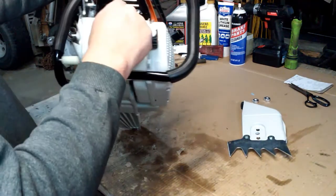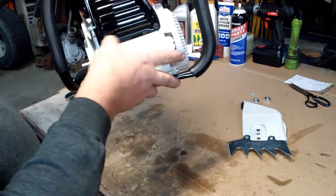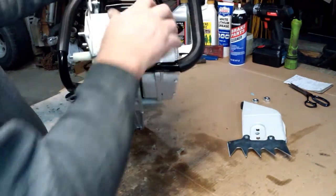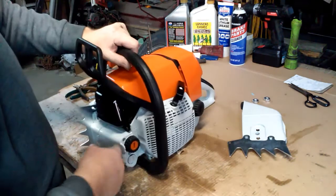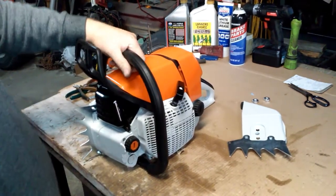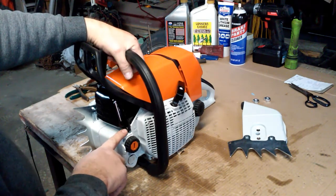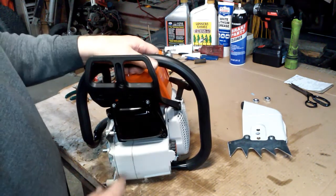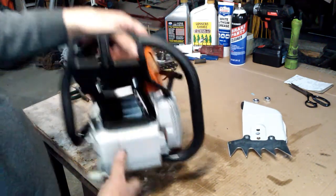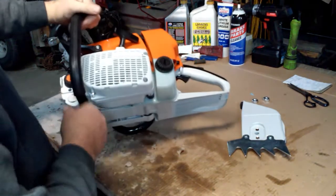Also, they shorted me, I hope you can see this, the 2 bottom muffler mounting bolts, taps. They shorted me them. Again, I went to my Husqvarna, actually not my Husqvarna stuff, but some of my other used chainsaw parts and found 2 Allen head cap screws that would actually work in here. So I'm just going to leave them in there. I'm not even going to change them out.